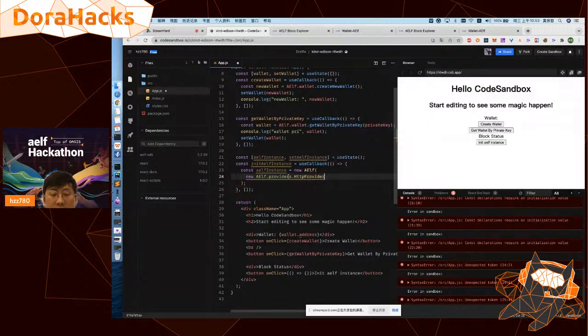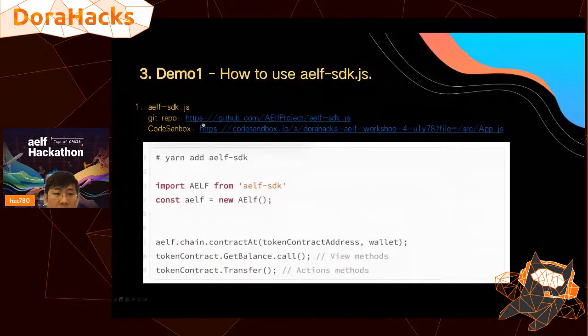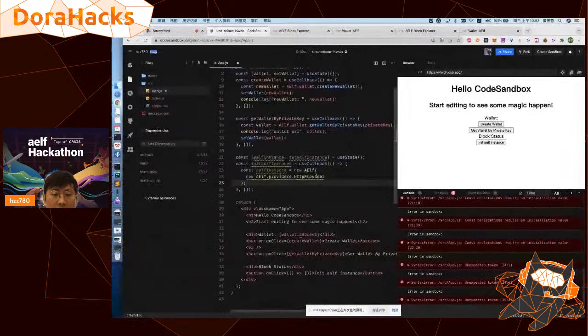And if you want to get the methods of the aelf-sdk, you can turn to the GitHub, and you can find the link in my PowerPoint. Like this. In this way, you can get the methods of the SDK.